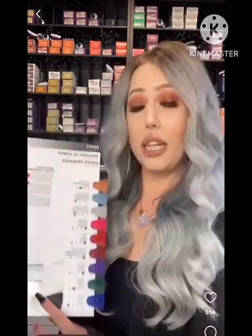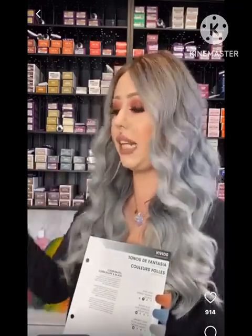So whenever using each of the clears, you're going to want to put the clear into the bowl and then add the color, for example, purple tourmaline, into the bowl until you get your desired color. But when you're dealing with Vivids Black, you want to have your color and then add little bits of black into it, right? Because as we know, it's much easier to go darker than it is to go lighter, right?